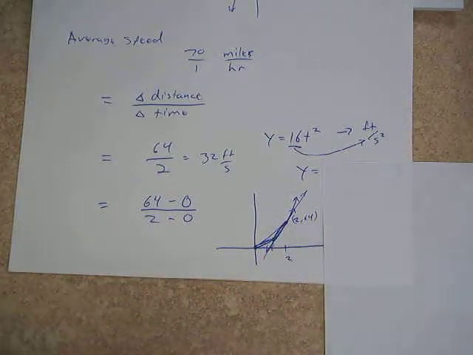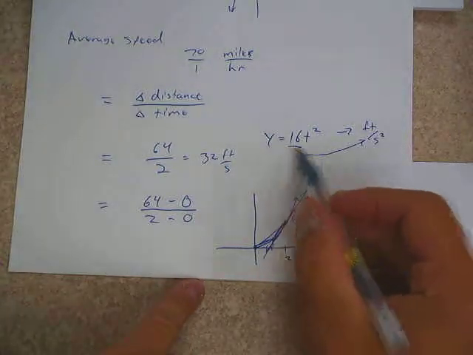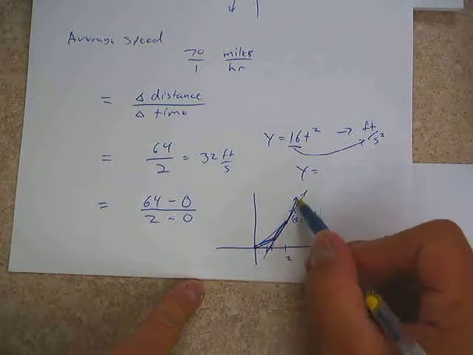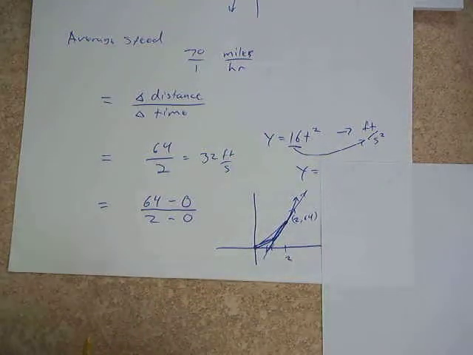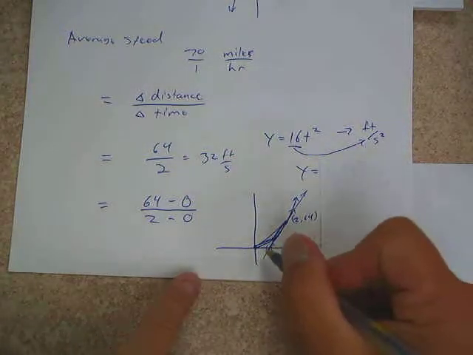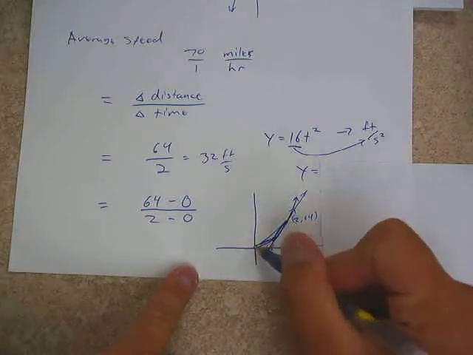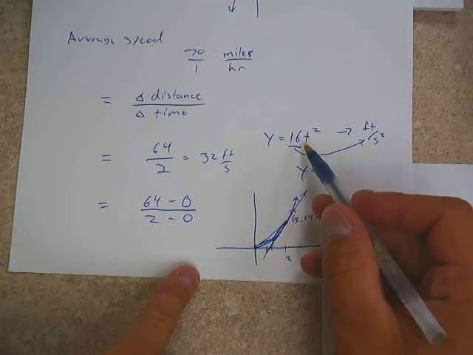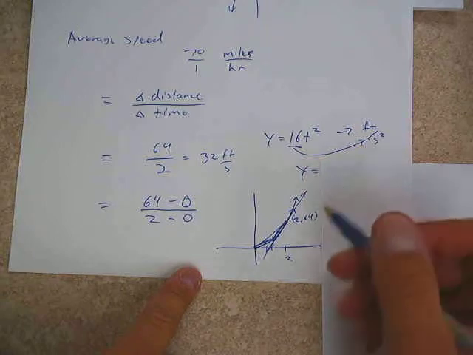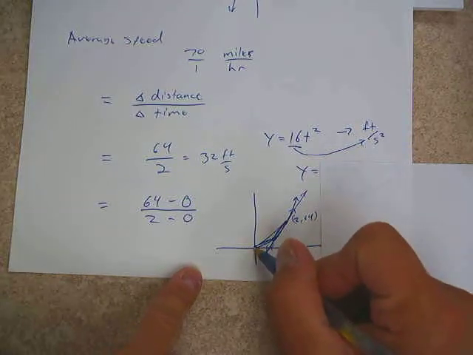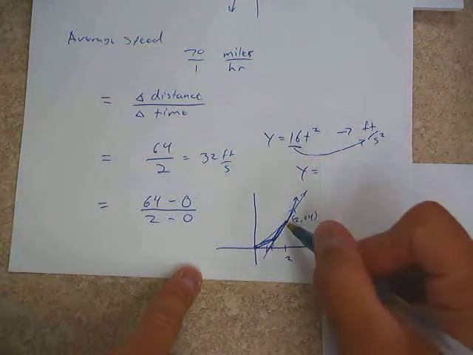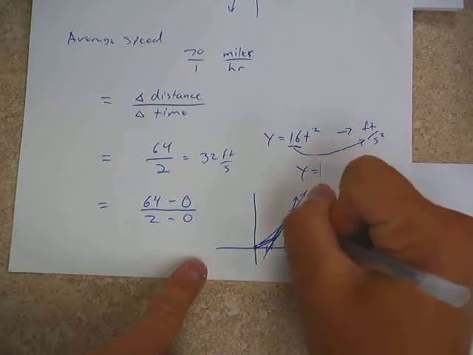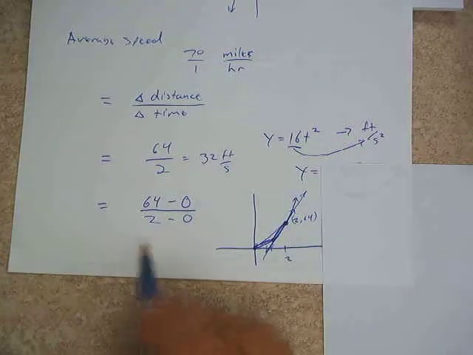It's a graph of a parabola. And from a graphical standpoint, what did I really just find there when I did my 64 over 2? Well, knowing that the y equals 16t squared curve is a parabola, it's got the vertex at 0, 0, and if I start out at 0, 0, and again keeping in mind that t represents time, y represents distance. So at 0, 0, my distance is 0, time is 0. At time 2, the rock is at 64, so I'm at this point right here.